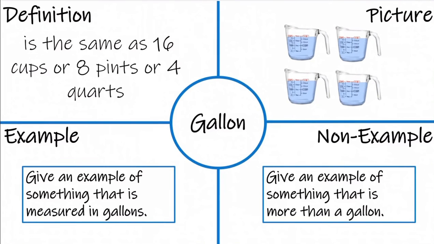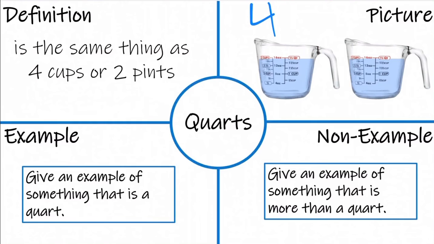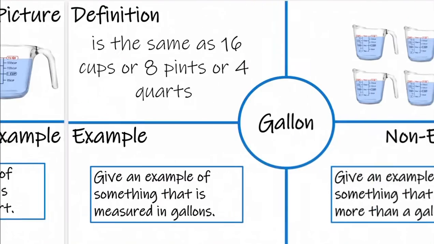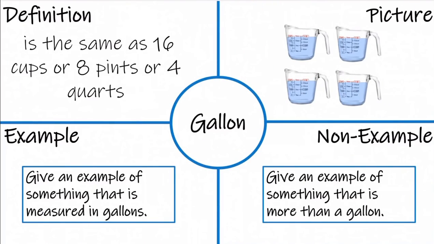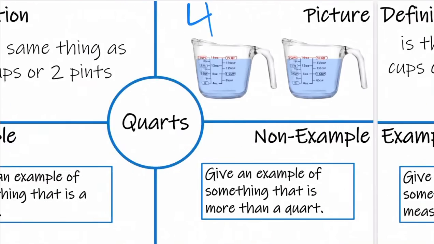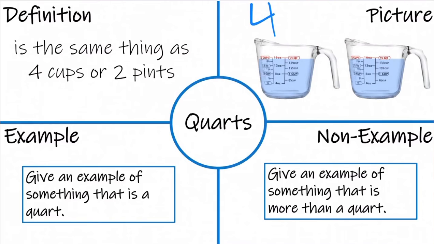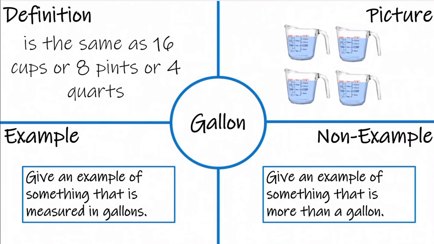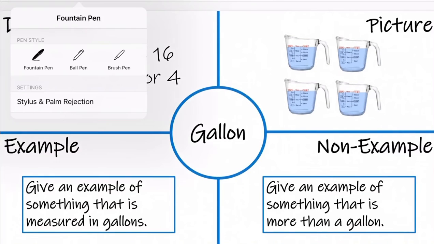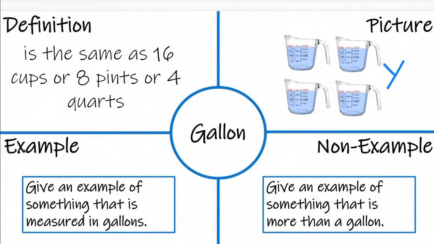Gallon. 4 of these bad boys. Remember, 2 of them is a quart. Wait a second. I don't have enough. Oh, no. This would actually be half a gallon. Goodness gracious. Okay. Well, let me just... That is an accident I will fix in your... I'm going to multiply this by 2. Whoops. That's okay.